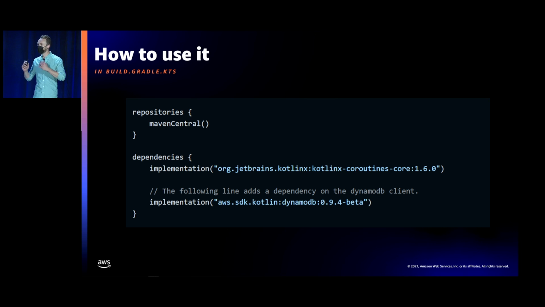I guess also similar to Zelda, if you're familiar with Kotlin, you'll probably be familiar with Gradle and the Kotlin DSL for Gradle. We have just two requirements, two things you have to pull in to use an SDK. The first is the actual client that you want to use. So in this example, I'm showing using the DynamoDB client. And then we also need to pull in the kotlinx coroutines library. Our library is built on top of coroutines, and so it needs coroutines to function. We'll go into a little bit more detail on that in just a second.